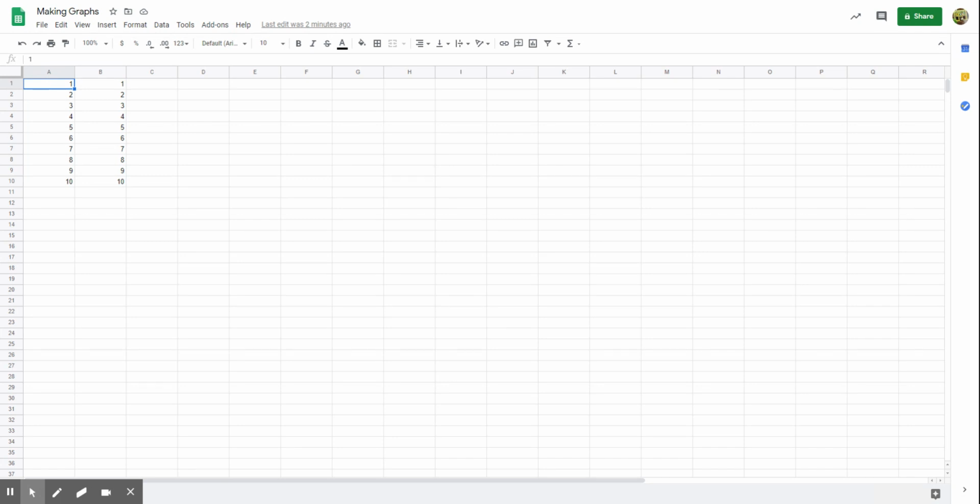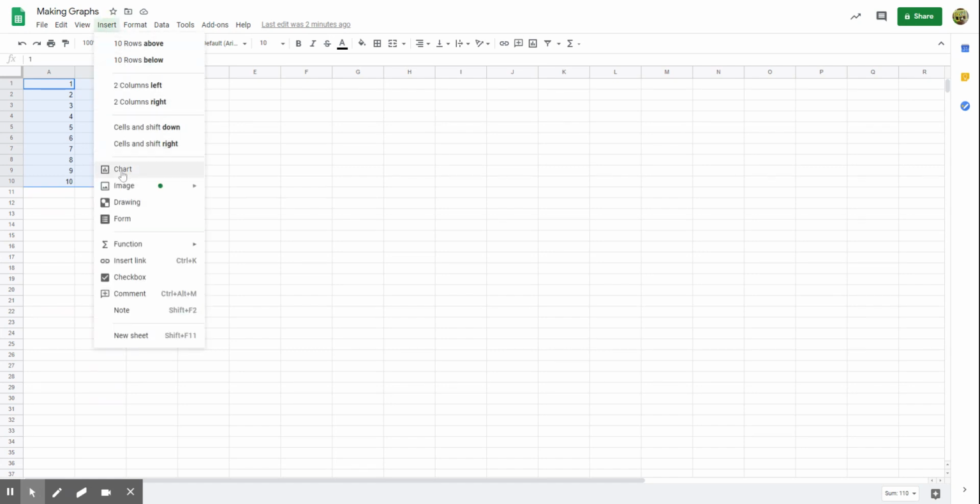To highlight all of the numbers, you can hold down the Shift key and then use your arrow keys, and it will highlight the numbers. Okay, so what I did there was I held down Shift, and then I started with the arrow keys. So here I hit the right one, and it selected those two. And then I hit down until they were all selected. Then from here, we can actually go to Insert and insert a chart.